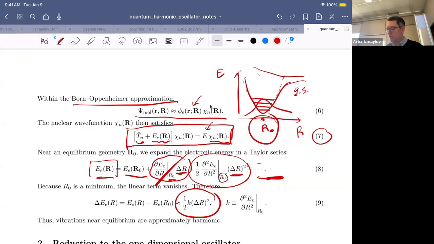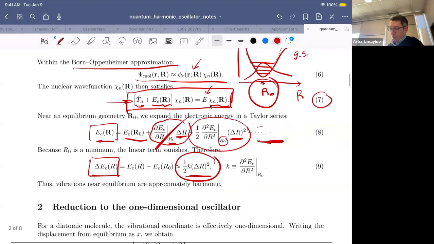Okay. For now, this is the simplest yet the most reasonable approximation from the physical point of view to solve for the wave function, but we're solving this by approximating the potential. So we're approximating the potential with a quadratic function, and this is how we end up with a problem that is called the harmonic oscillator problem. Okay, harmonic comes from quadratic, so that's another way to say quadratic essentially.